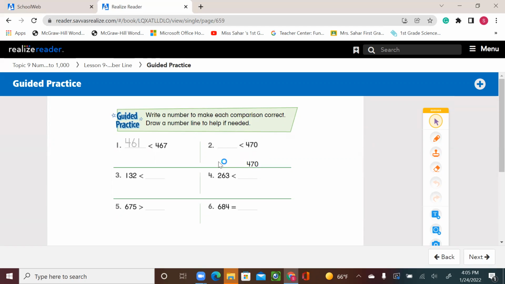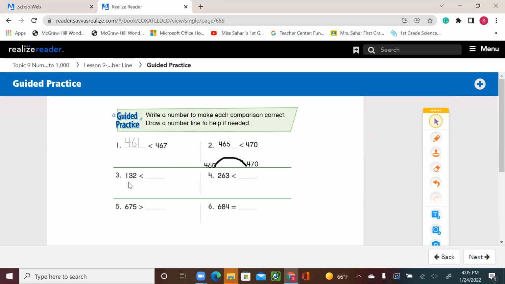This is my number line. I'm moving toward the left. So I'm going to go backward 5. So I'm going to go one jump, and this jump would be 5. And then I know now it's 465. It's up to you. You can go backward just one number. So I'm putting here 465. And I'm going to write it now here, 465. So now 465 is less than 470, right?